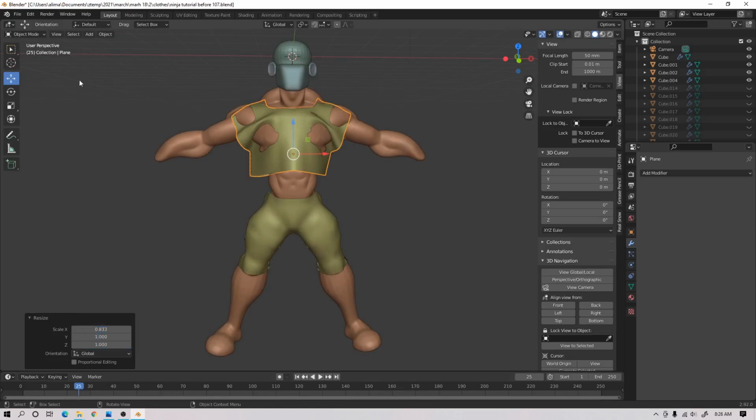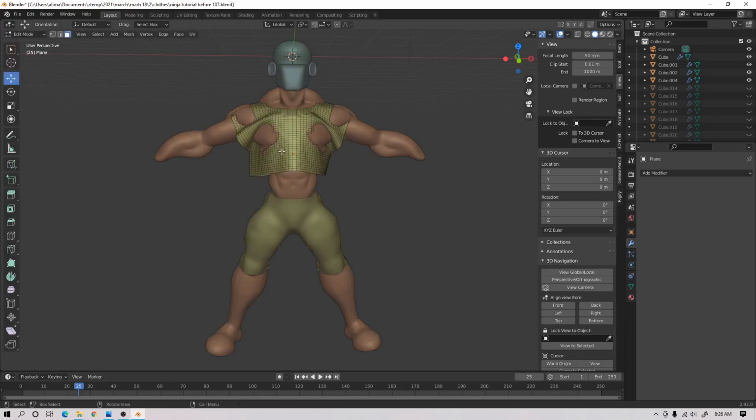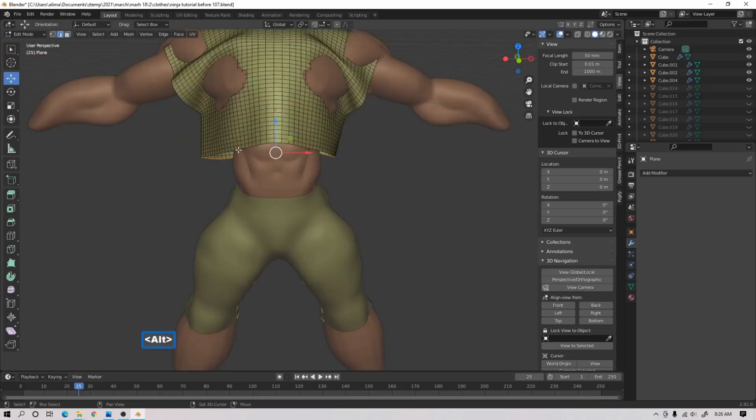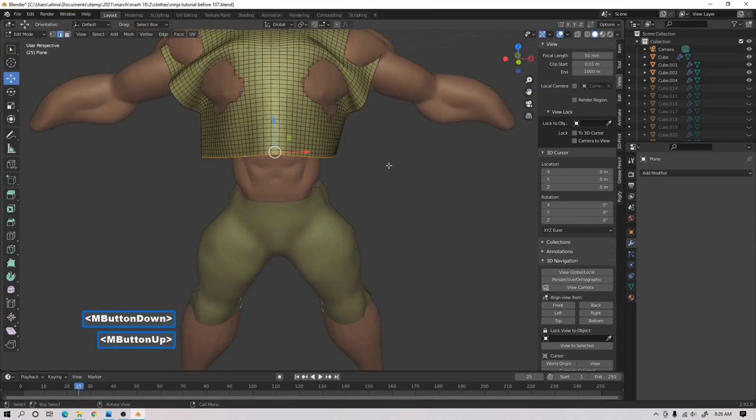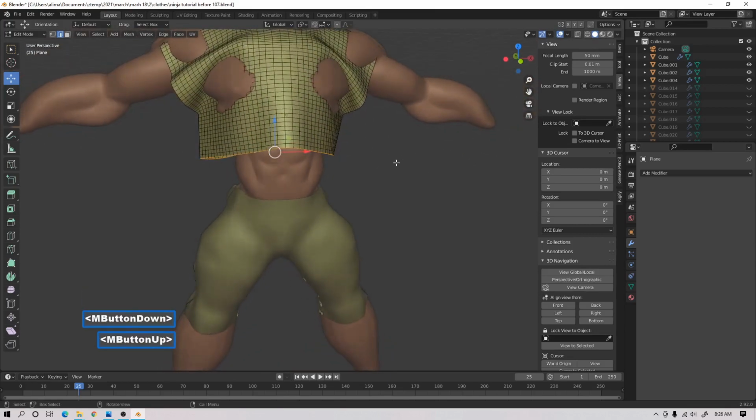What we're going to do now is, with this top piece selected, go to the upper left, go to edit mode. We're going to go to edge select. Not that, select this bottom line. That's what we want. I'm going to hold shift as well as alt. Don't want that. There we go. Okay, so now we have this bottom line selected all the way around.